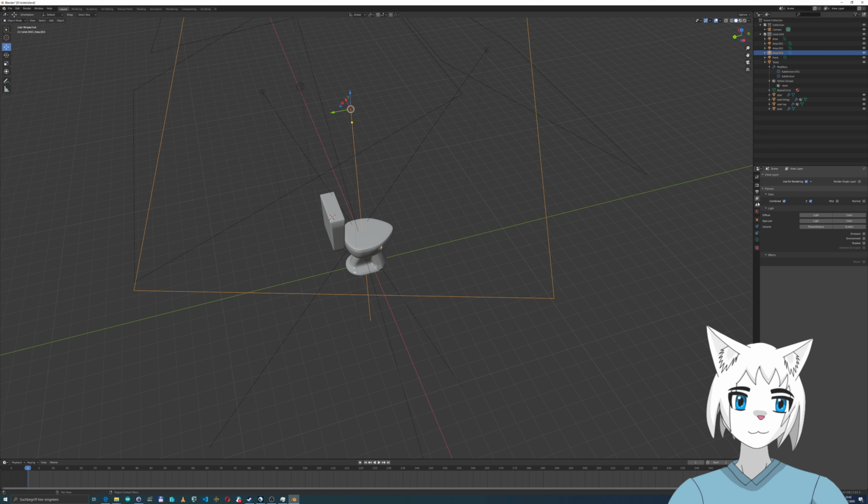It is great, guys. Blender, you made the UI so horrible that you can't even use it properly.